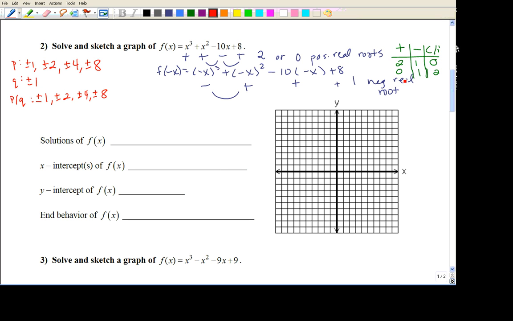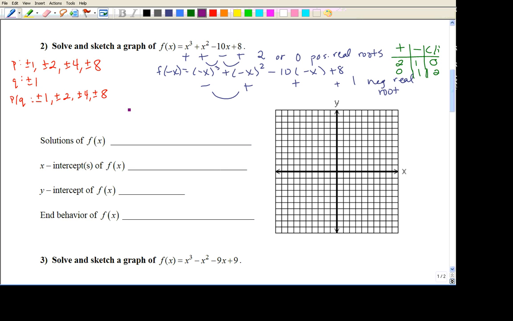So I'm going to look over here at my list of possible roots, and I know that no matter what, I'll only end up with 1 negative root. I could have 0, or I could have 2 positive real roots. So what I'll do is I'll look for my negative root, and it's really up to you as to which way you want to do that. It's just a strategy I chose.